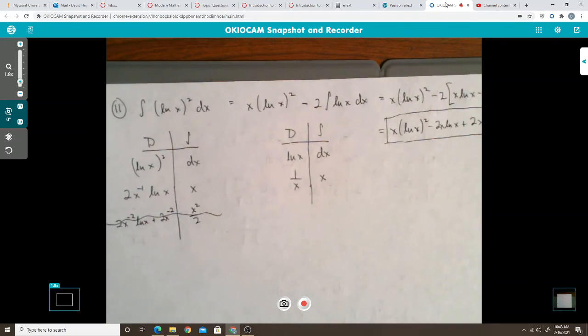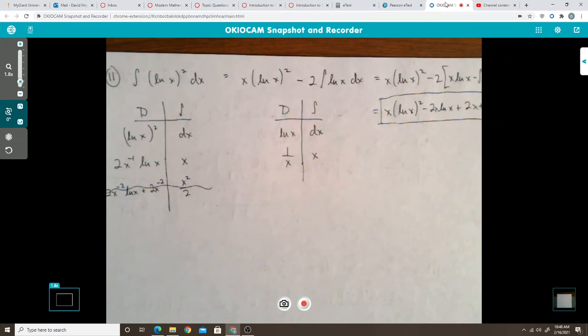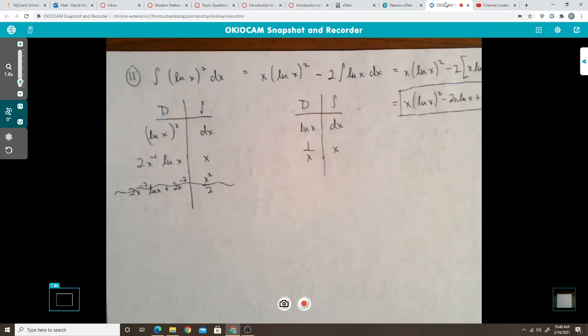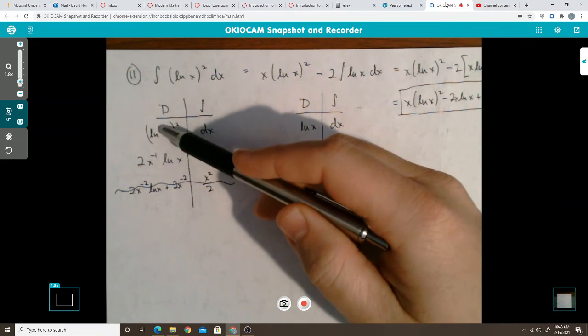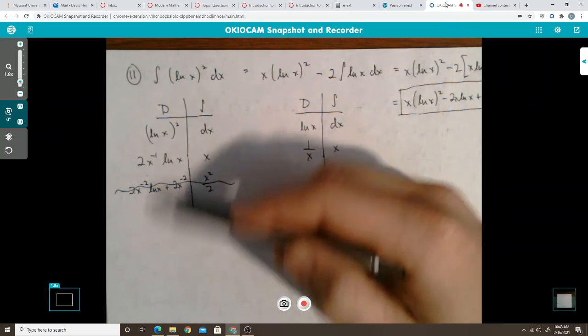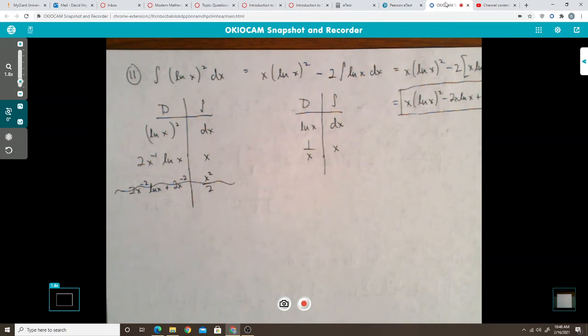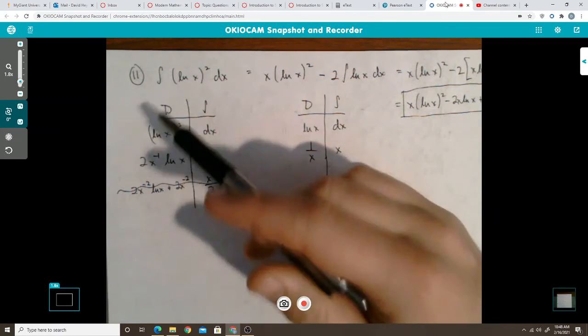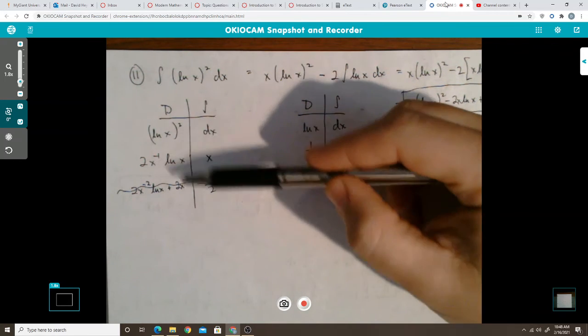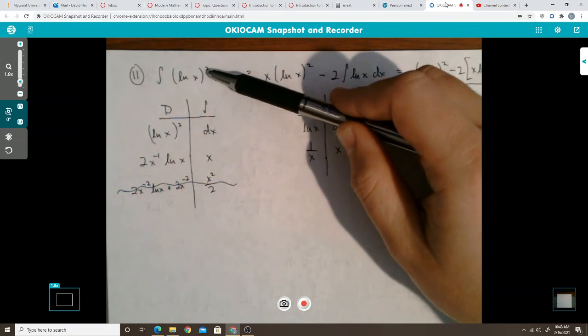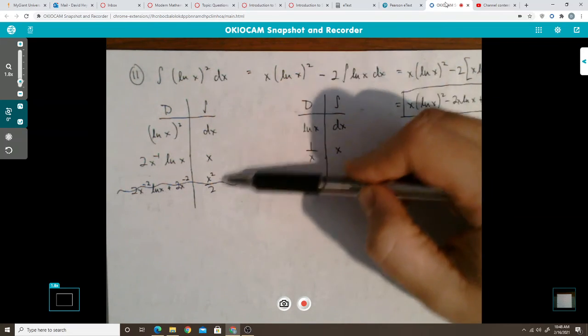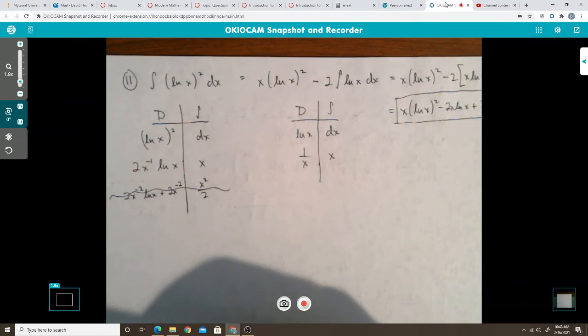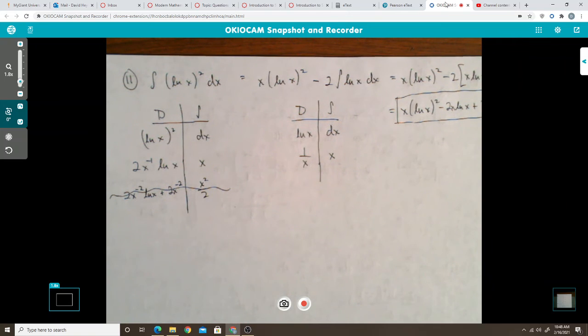But that's that one. And again, the guidelines for when to stop with the tabular method are, first of all, if you know that your derivative is going to go down to 0, then just keep going, right? Just keep going until the derivative goes to 0. That's by far the easiest thing to do. If the derivative is not going to go down to 0, but you notice that the thing you're integrating is a repeat of what you started with, or a repeat of something earlier on in the process, then you can probably stop and solve for the integral algebraically. We did an example like this in the lecture.